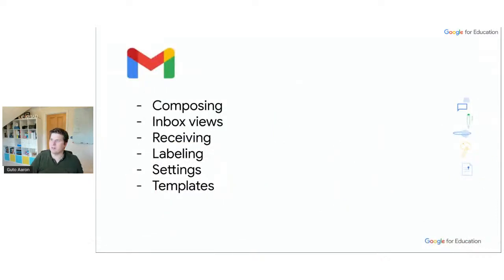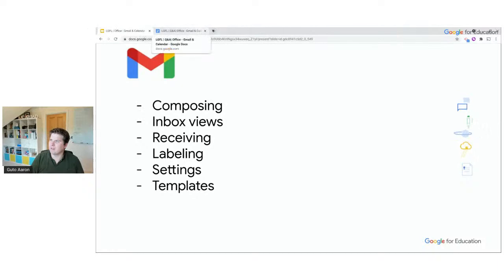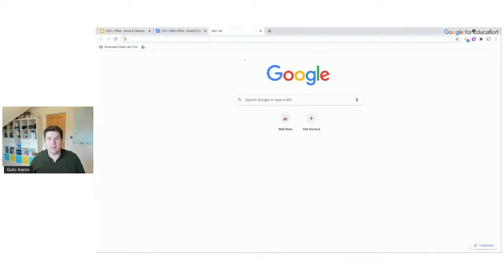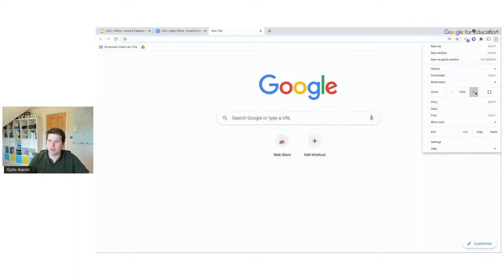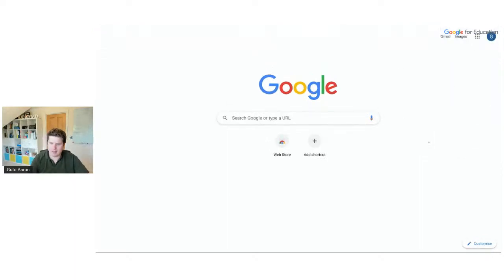So let's delve straight into Gmail. We don't really need a slide for this. Let's open a new tab and delve straight in. The point of the session is not to keep throwing slides at you, but to have a hands-on view. So I'm going to do two things. First, I'm going to zoom in a little, just to make sure that my screen is nice and big for you to see over there. And secondly, I'm also going to make my mouse bigger, just because I'm going to be pointing at a lot of buttons, so it's much easier if I have a giant mouse for you to follow.